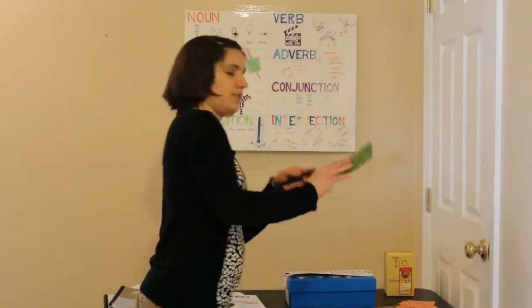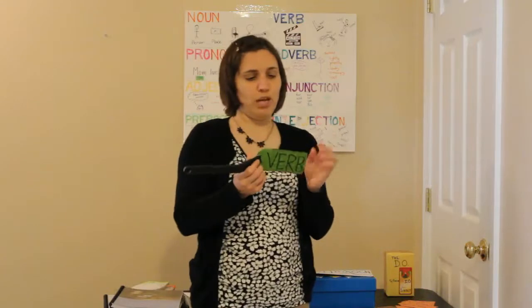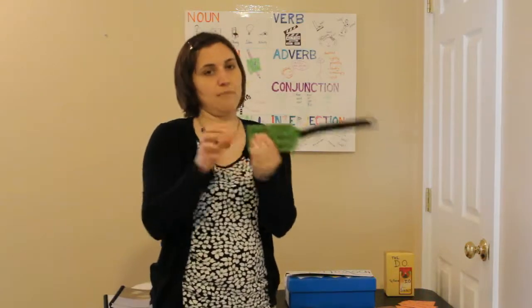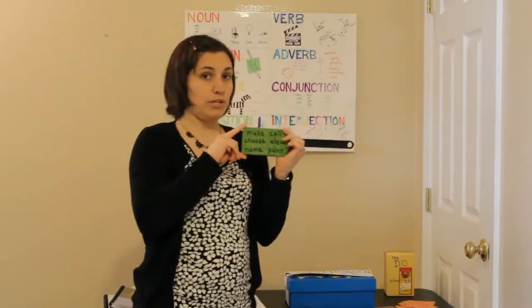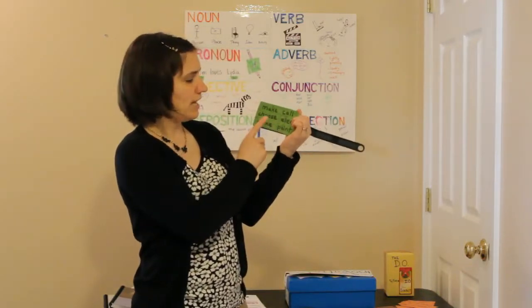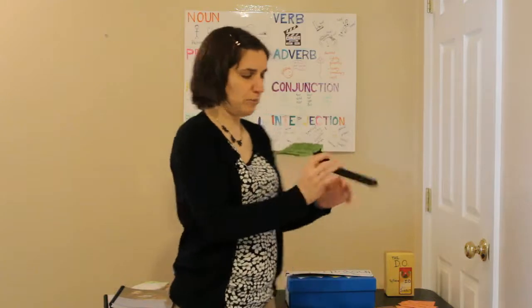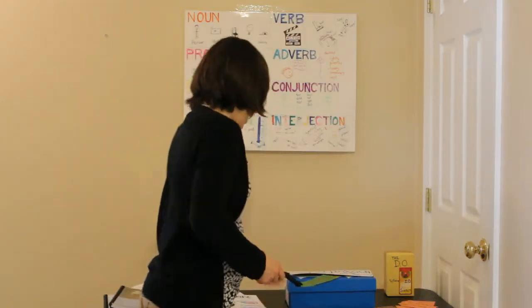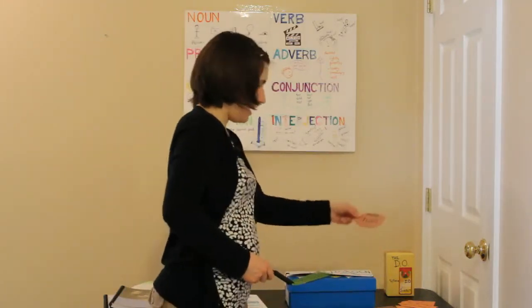So we have this pancake flipper that's the verb, and the verb can be any one of these common ones that goes with object complement nouns. It might be make, call, choose, elect, name, paint. There's others, but these are the most common. And so I am going to actually cook this pancake.